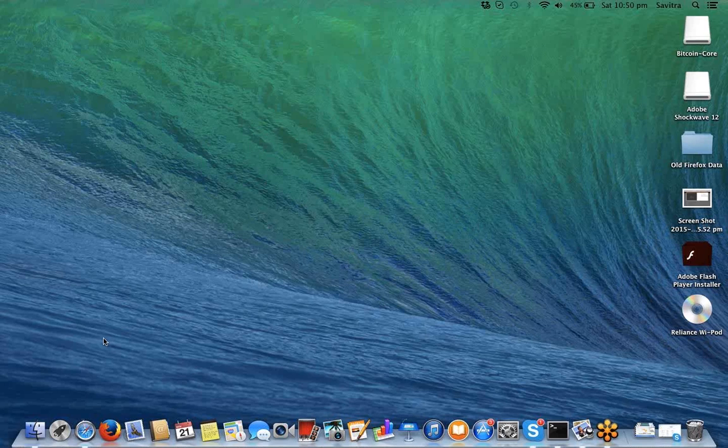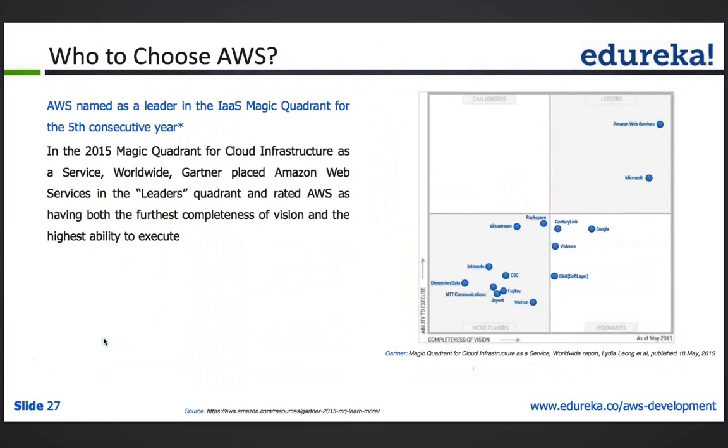Okay, now let's look at the market side a little bit, right? We have just a few more slides to go. Why should you choose AWS, right? From a trend point of view, you might be thinking of whether AWS is the right thing for your company to use. Perhaps you should use Azure instead, right? And also from a career point of view, as a developer, from a jobs perspective, is AWS a right choice? So that's the question we're trying to consider here.